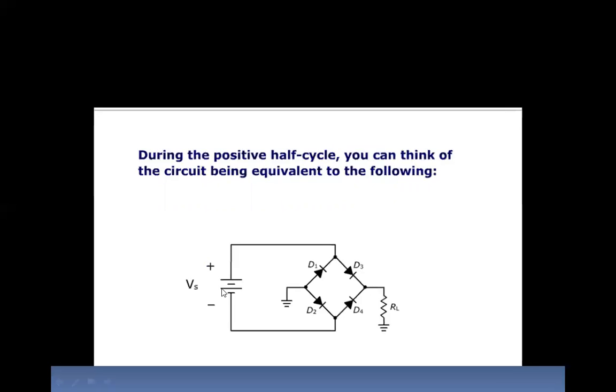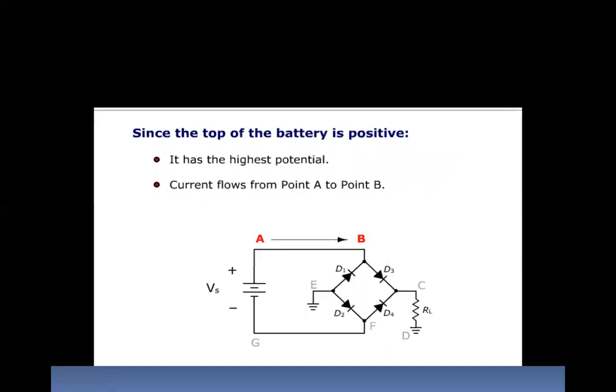Now, we are just imagining a secondary coil. The top of the secondary coil will become positive, and the bottom of the secondary coil will become negative for the positive half cycle. So this is just an imagination. We are not applying a DC source; it's an imagination of the secondary coil only. So please keep that in mind.